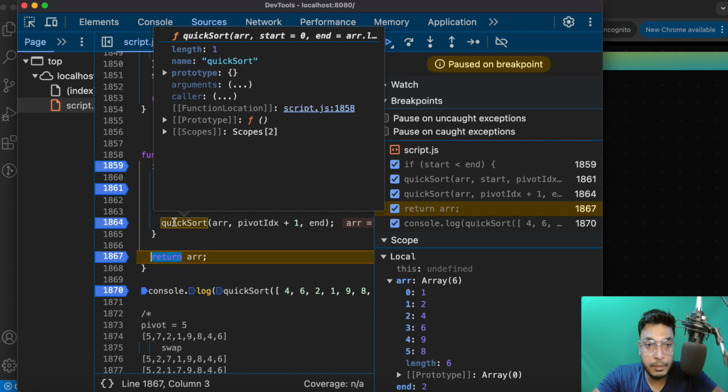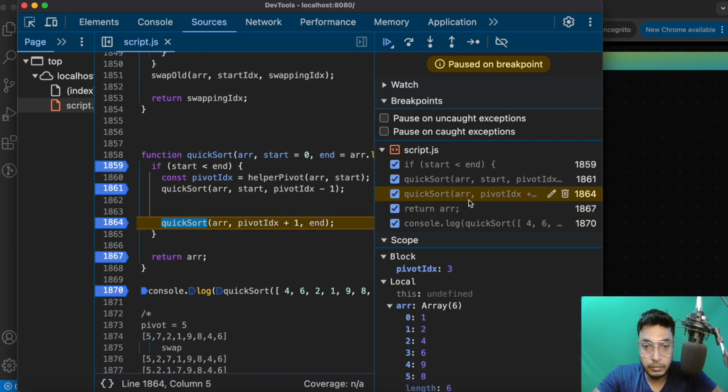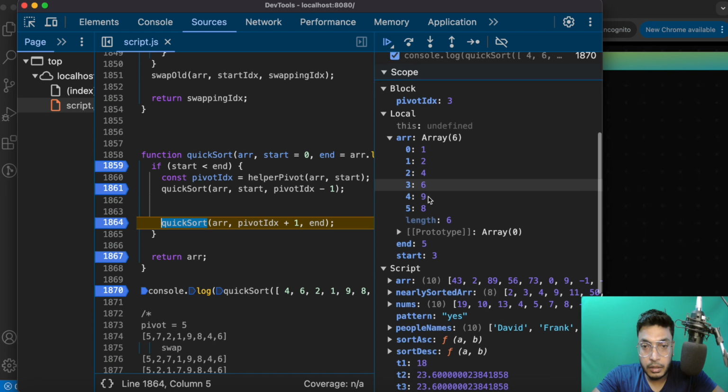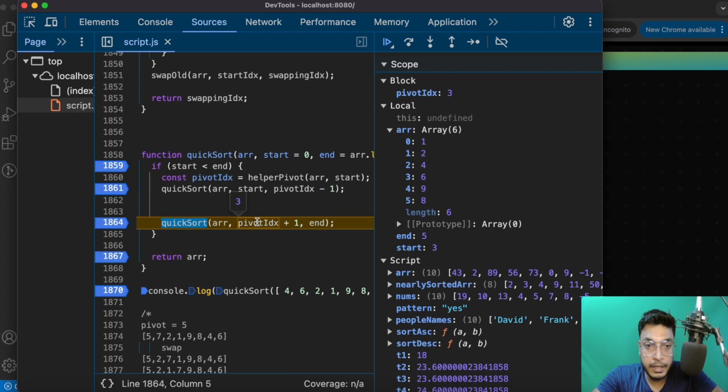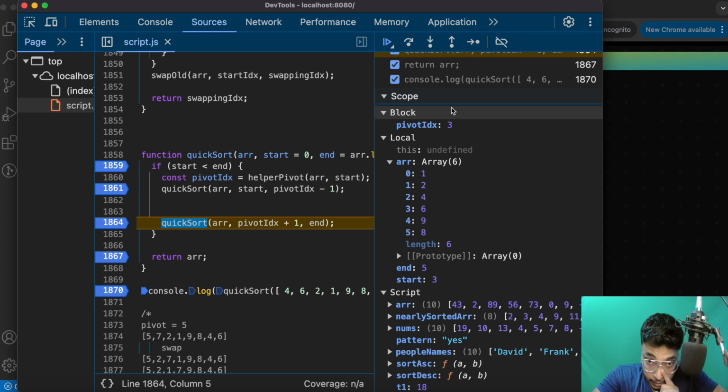So here we are going to get something in return. Now end is 5, start is 3, pivot index is 3 plus 1, 4, and end index is 5. So pivot index is 3, right? So this time we are going to take these two elements, and then again we are calling quick sort on these two elements because of this logic, right? So now here we will have these two numbers where the start index is 4 and end index is 5. That means it will satisfy this condition, right?